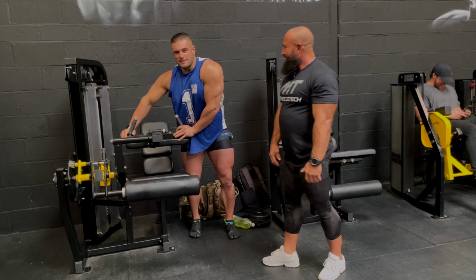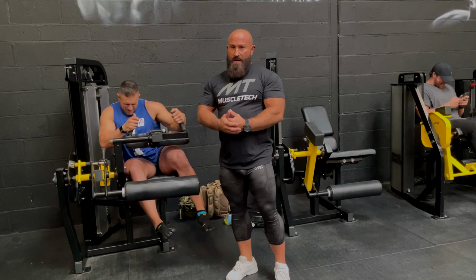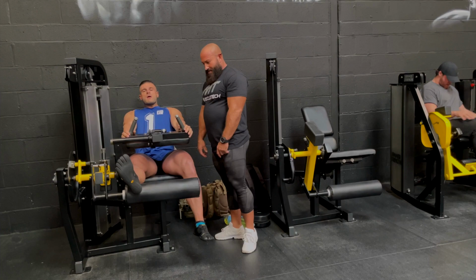There's no break from the feeling of the lactic acid basically filling your leg with blood, and the volume is still there through every single set and even your rest point. It seems right, like getting in and out of the machine. Yeah, it's hard. Can't even get in and out. Right, it's digging.